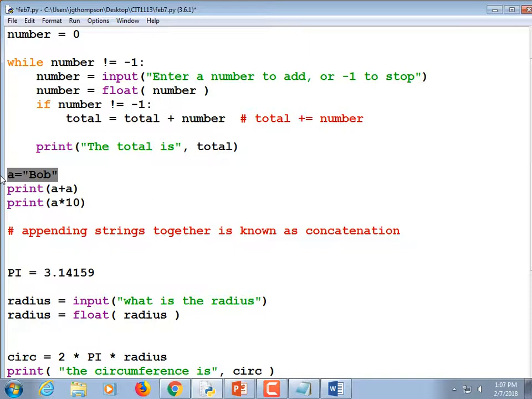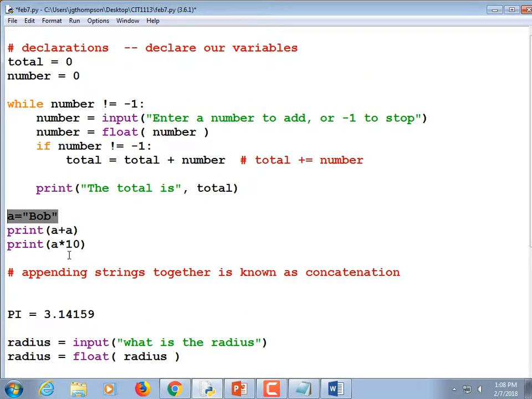But in real code, you want to give your variables good names. Total, that's a pretty good name. It indicates what it's going to hold. Number, that's also a pretty good name. The program would work just as well if that variable was called Fred, right? Or if I just made it F, or if I made it F1. And this program would work just as well if instead of number, I had this one called P93.